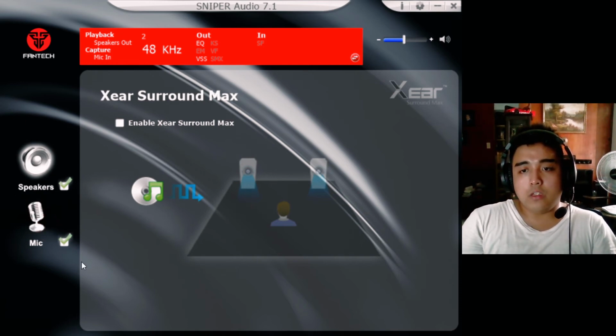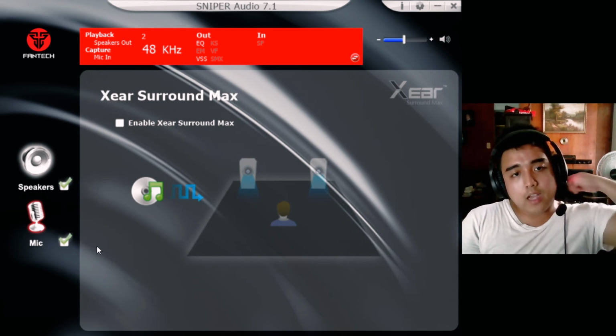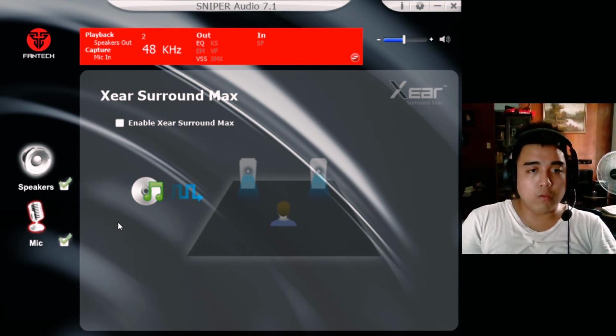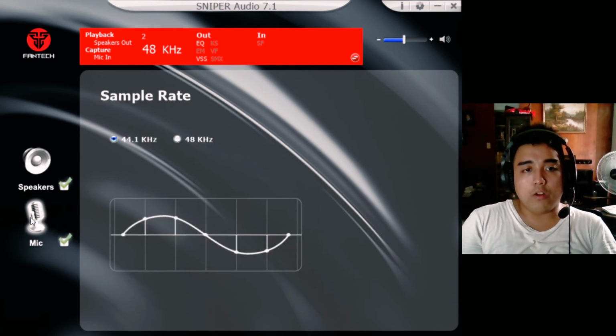Now we will proceed here to the microphone settings. Right click, and this will give you the volume control, sample rate, Xear Sync effects, and microphone boost. You can probably hear my voice, the volume's getting higher now, stronger. I'm gonna leave it like that. Sample rate, I don't know what that is. Let me know in the comments down below.